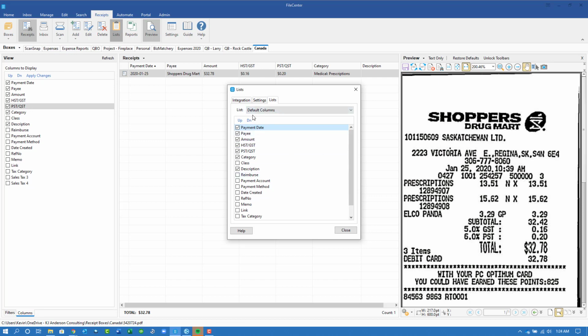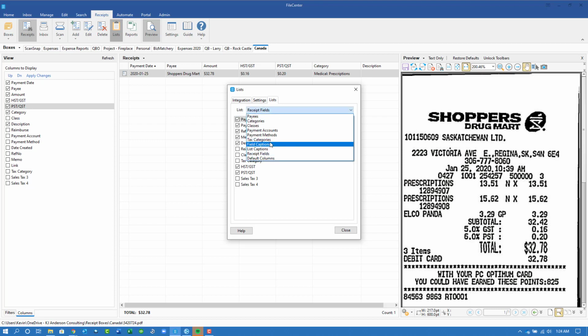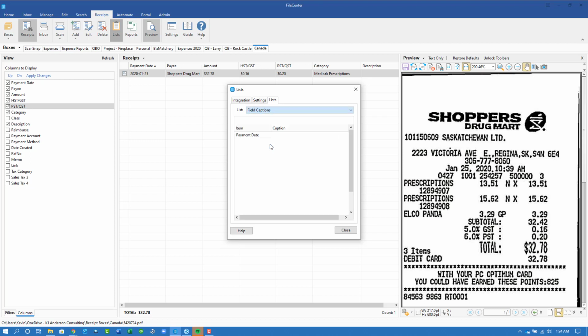This particular one here is just the default column one. So that's one area that you want to go into. The receipt fields is another one where you go in and activate which fields are coming in. And then you'll also come into our field captions, and this is where you're going to be able to rename the fields that you're looking to do. Okay, and hopefully that will help you out.